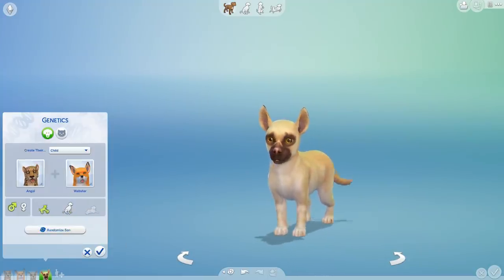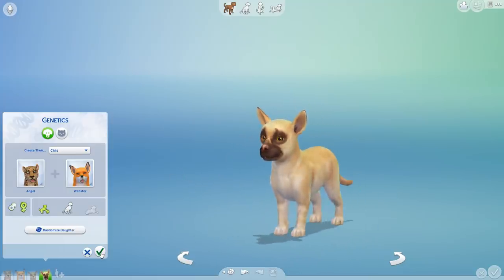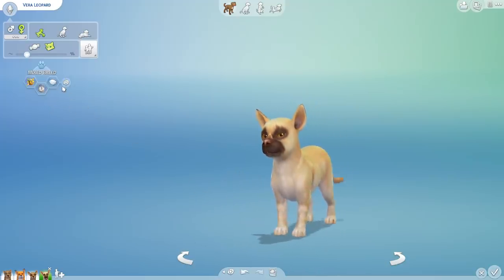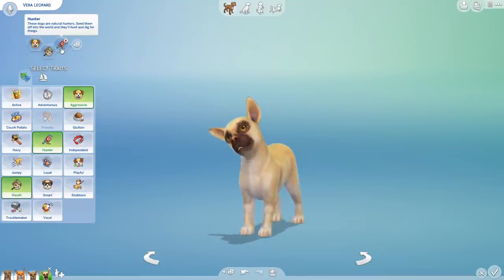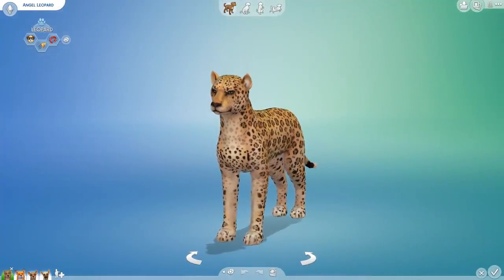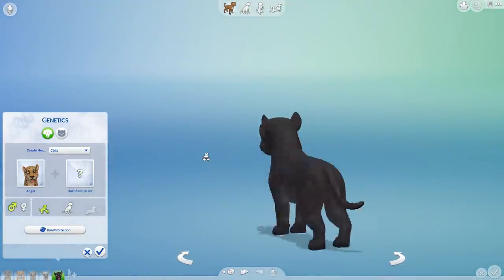Let's go ahead and pull up the next one — we're going to get a lovely new puppy. Here we go! I have to pull up one of your guys' names from the name list. Oh, this is not what I expected at all — behold, this is Vera! Welcome, Vera. You don't look anything like I thought you would, but I'm very excited to see what you're going to grow up into. Vera cannot produce wool or milk, but you can be aggressive, a sleuth, and a hunter — so there we go.